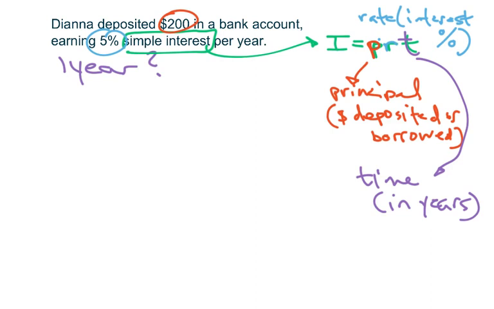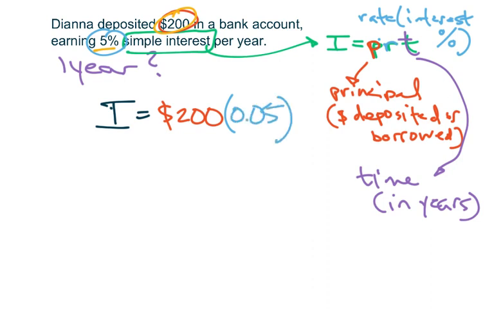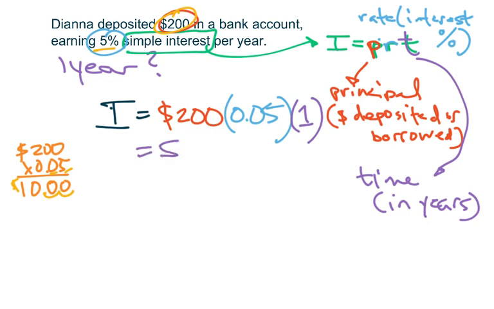So when going about plugging in, I'd say, okay, so I equals my principal, and I know my principal is this $200, times the rate. Now I have to turn that into some other form. I'll go decimal, 0.05. And then last is the T. Well, I want to know after 1 year. And then doing this math, I go, okay, so 200 times 0.05, 0 times 0, 2 times 5, decimal placement, boom, boom. And that means that I got $10.